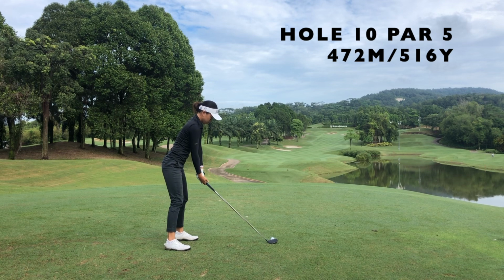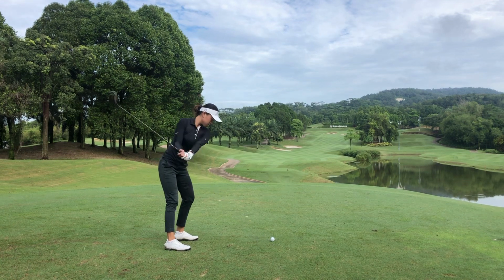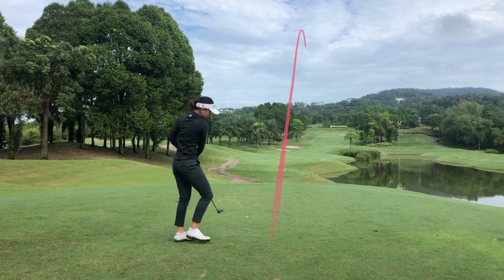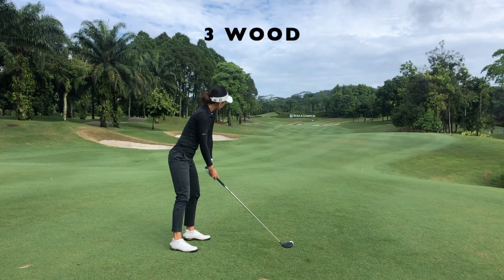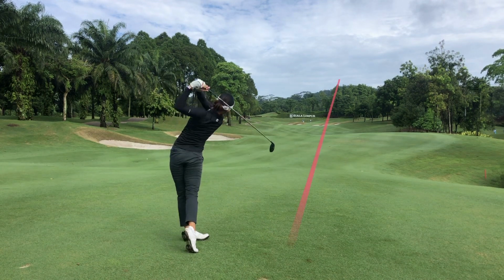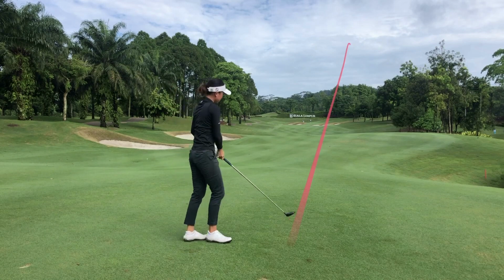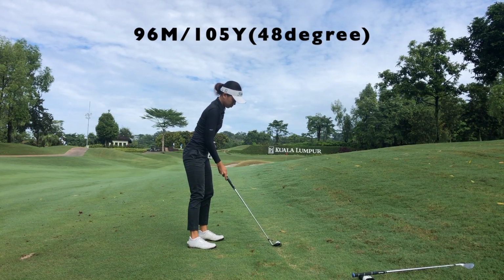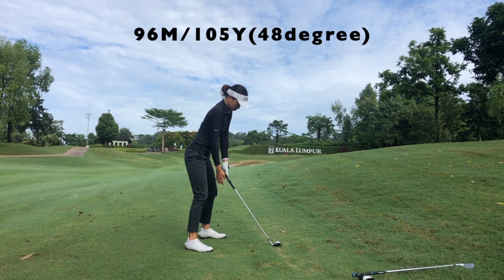So before we get restarted, don't forget if you do stop to eat, please take a little bit of time to swing a little bit, especially when you have a narrow hole like this. There's nothing worse than playing your first 9, stopping to eat, and then not being warmed up for your tee shot on the 10th hole. Make sure you give yourself that time because I know a lot of people don't. Preferably, I would rather not stop for that long because you don't want to be sitting down anyway. It's much better to just keep going and stop after the round.